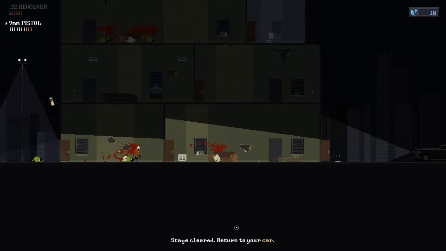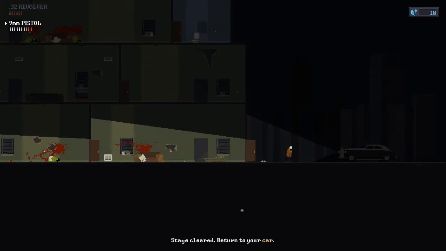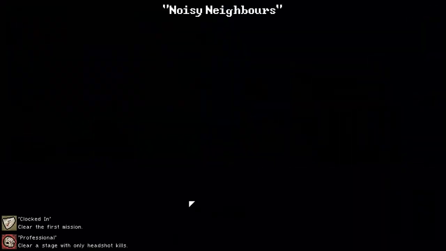We aren't given a new one because this is the first level. So we return to our car. We unlock a couple of achievements. We get a ranking, which helps determine how many souls we need, which is a currency. If I hadn't died, I probably would have gotten another star. Maybe if I had been faster as well, I would have gotten another star.